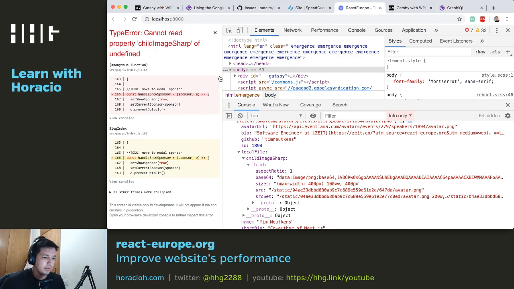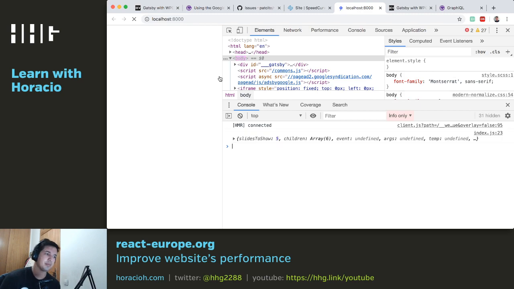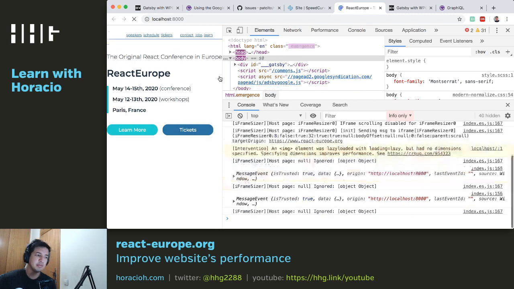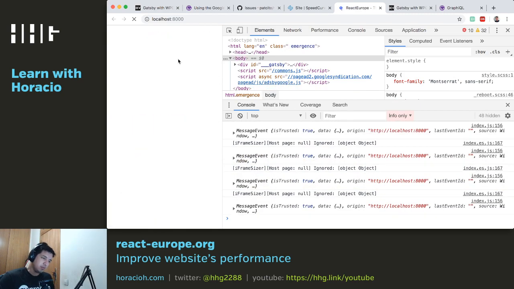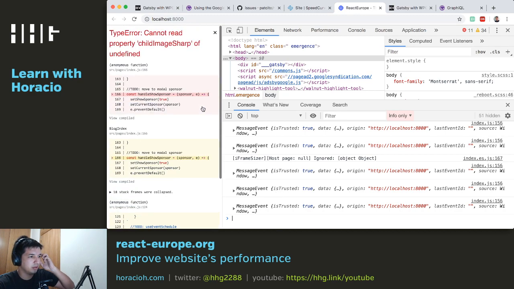child image sharp of undefined. Now let's run it again. No errors. Who's logging this message event? I don't know. Okay, child image sharp is not, of undefined.